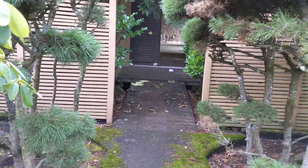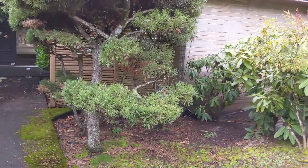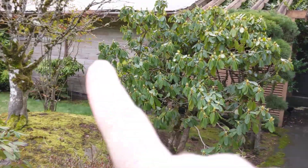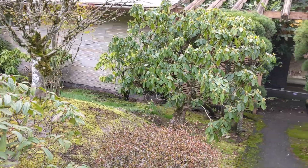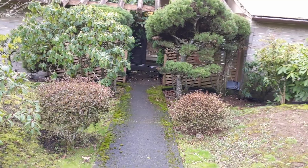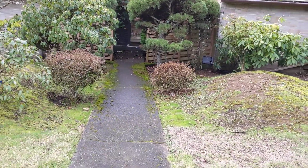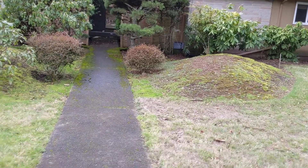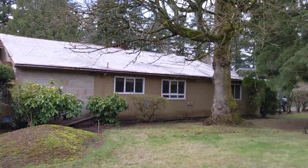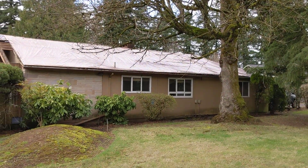Look at the way these guys trimmed up these trees and maintained the grounds — you can just see right through it. The brickwork that was inside is also outside right here. I think it said it was about 4,200 square feet, so most of it is on one level. Great mature trees. Anyway, that's that house.